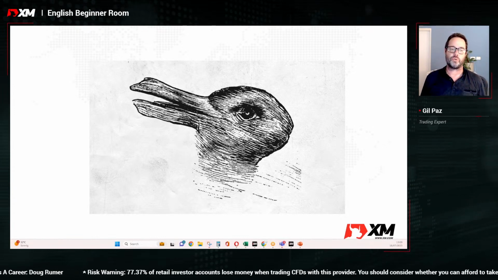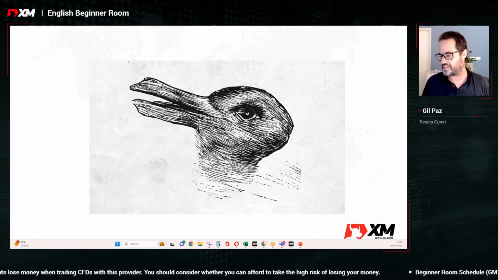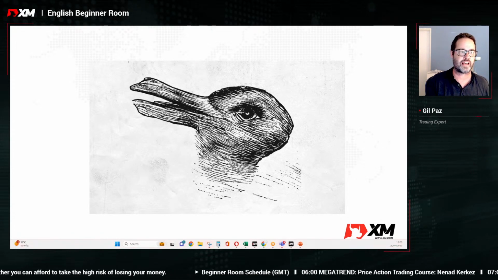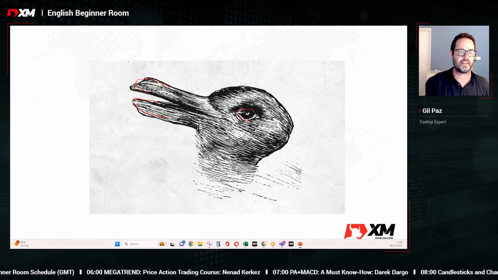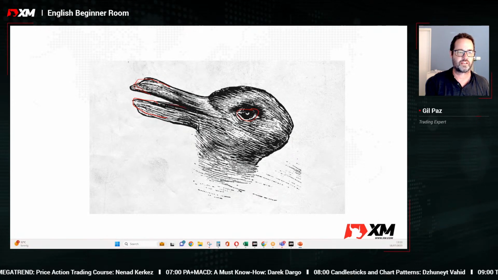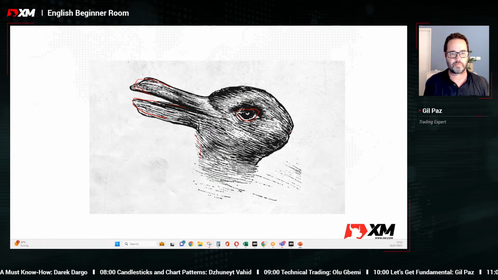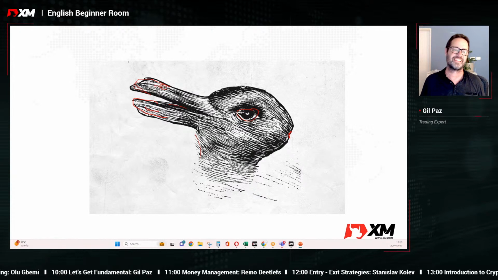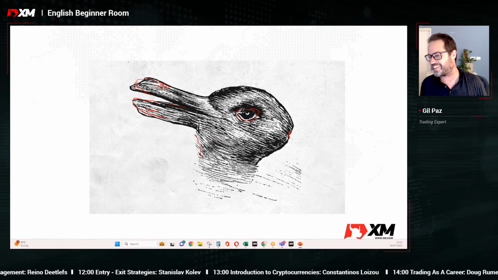So why did I show this? It's a very famous picture, and I assume most of you already saw this. For those who only see one picture, those who see the duck, so where is the duck? This is the mouth. Here you see the mouth. And here you see the eye, and that's the head, right? And those who see the rabbit, there you see the mouth is here, and those are the ears. Okay, those here are the ears. Can you see it? And we see someone who sees a bird. So you see, definitely there is much more than one animal.